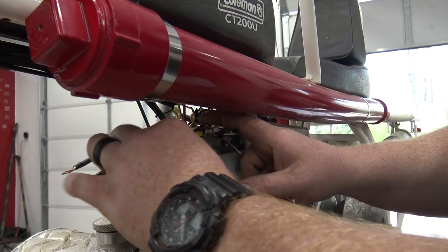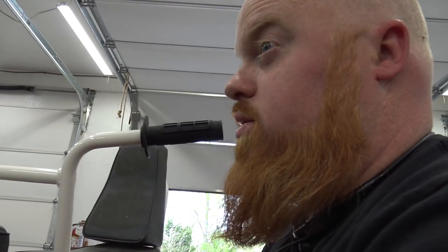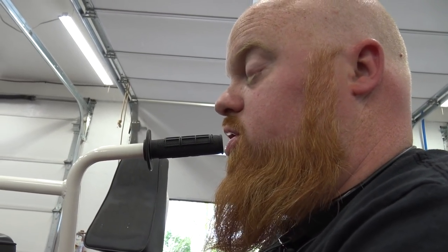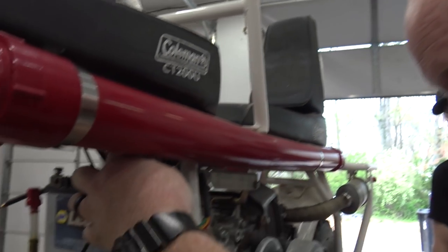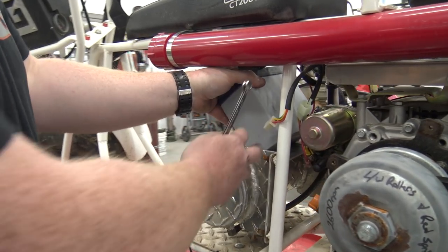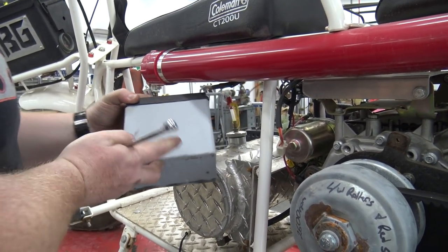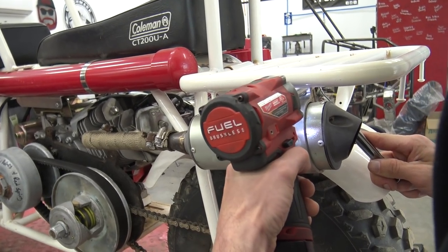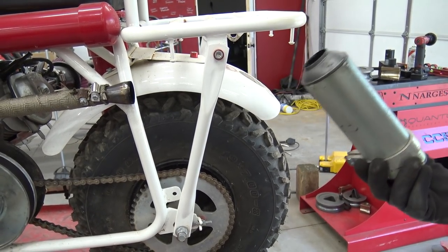I'm gonna redo this whole entire wiring harness with a better quality wire. We have since switched from using copper clad aluminum. The reason we used it was, you guessed it, cheap. Battery is out. Done.